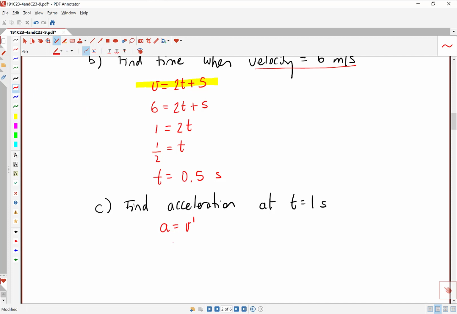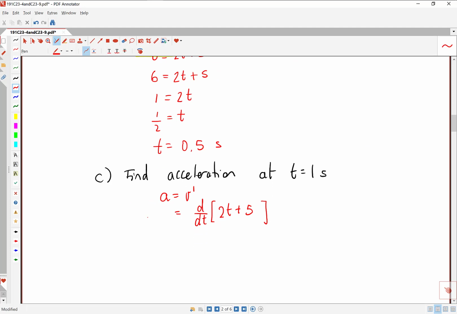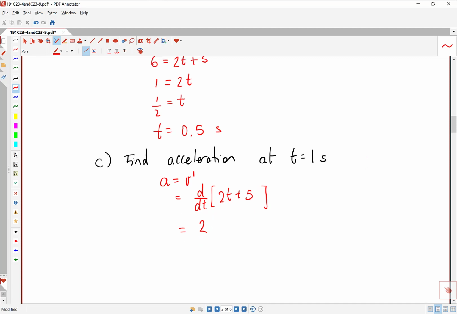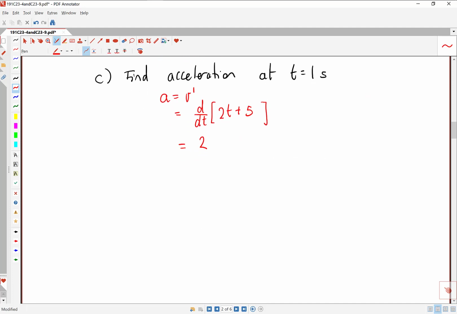Just to be totally clear here, we're going to take the derivative with respect to t of our velocity, and you need to look back to where you had the general formula for the velocity. So it was the 2t plus 5 before we subbed anything in there. So the 2t becomes 2, and the 5 is a constant, so that goes away when we take the derivative. All right, so this is interesting. The acceleration is constant. What that means is that at every moment in time, the acceleration is the same.